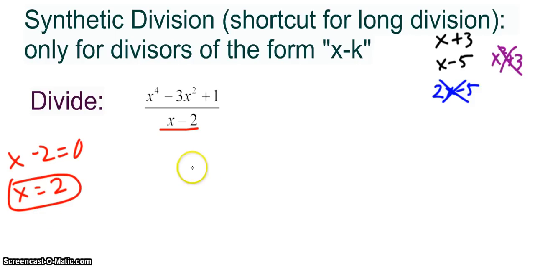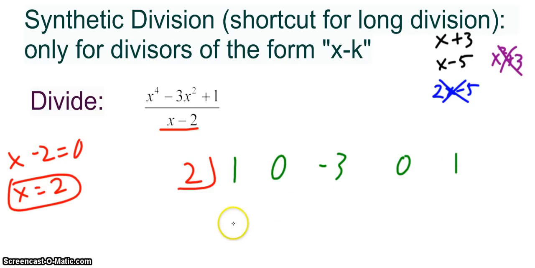What do I do with that? I put that in the corner. Nobody puts baby in the corner, but you put the number from the divisor in the corner. Now, we take all of the coefficients from the dividend. Just like with long division, if you are missing degree terms, so in this case, the degree of the dividend is 4th degree, so cube, squared, first degree, and then constant, I need to have a placeholder for all of those. So the leading coefficient, or the coefficient on the 4th degree, is 1, so I'm going to write a 1. I have no cube term, so I'm going to put a 0 there for a placeholder. Then I have negative 3, then I have 0 for the x, and then I have 1 for the constant.